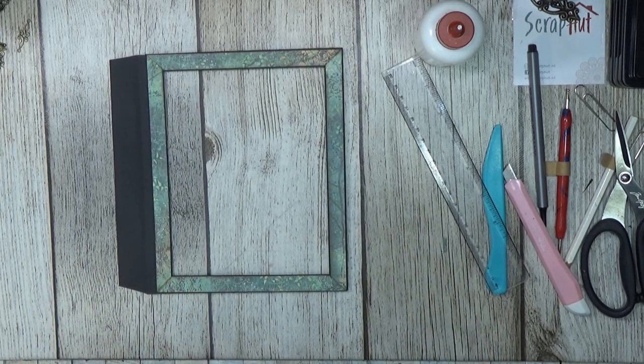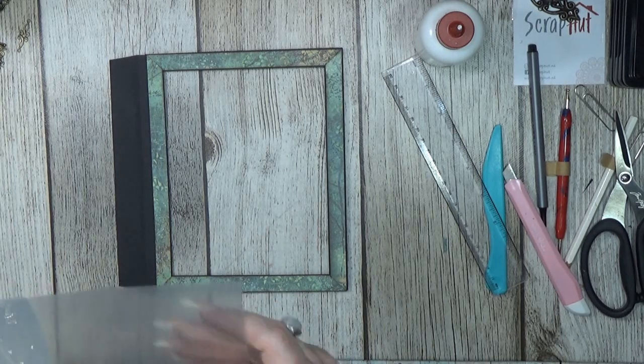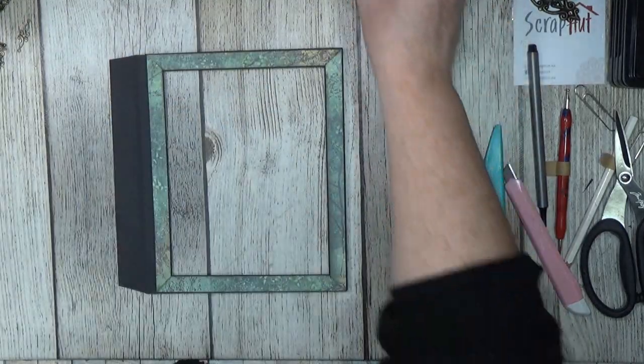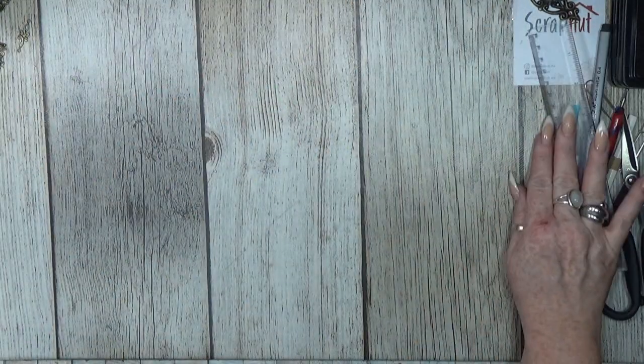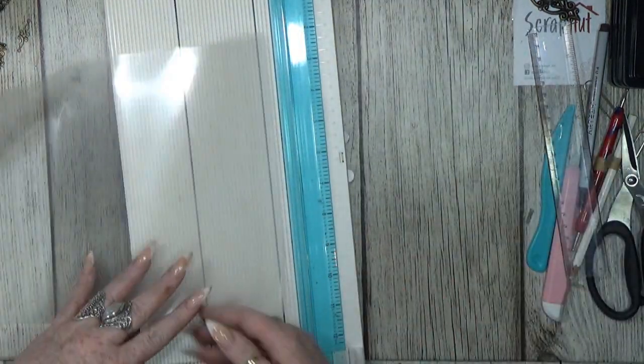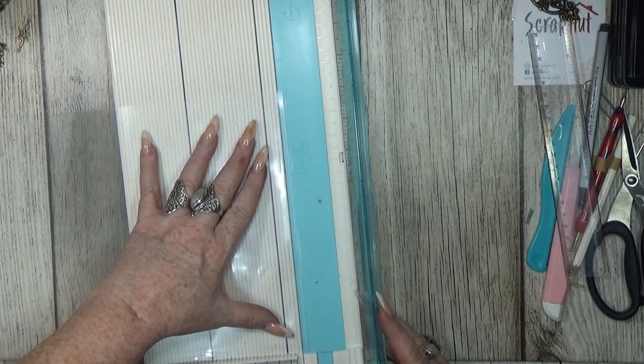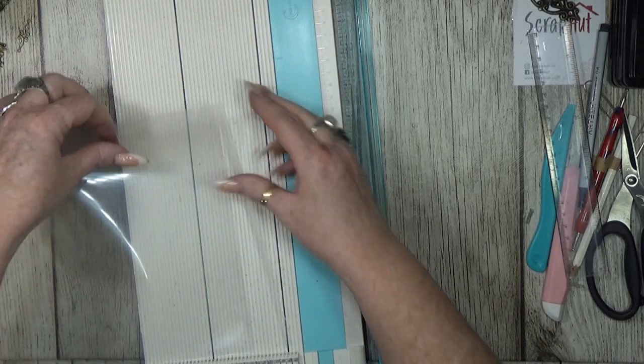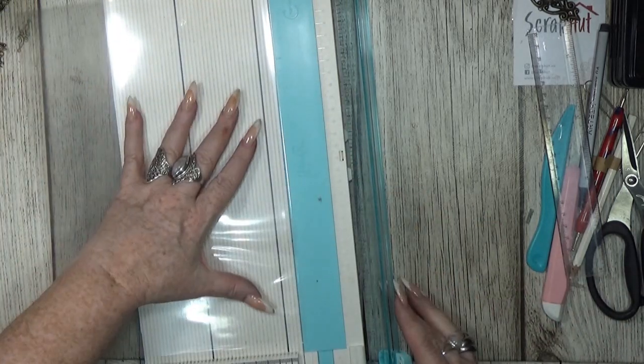Then I'm gonna grab just a second. I'm gonna grab a document folder. It's just a cheap one, guys. It's not an expensive one. And luckily this size fits perfect. So I'm just gonna cut this in two.